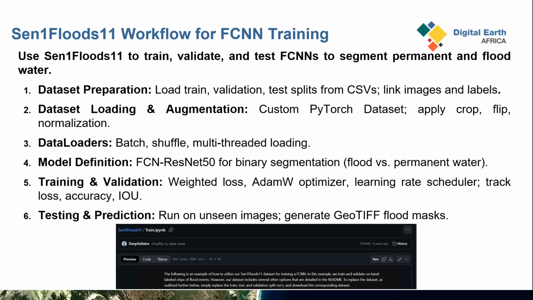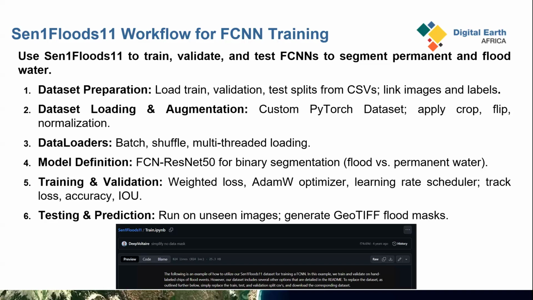And we define a custom PyTorch data set to read the images and the labels and apply any data augmentations like cropping, flipping, and normalization. And these augmentations help the model generalize better. And I said the model we're using is an FCNN with a ResNet 50 backbone, designed for pixel level segmentation.